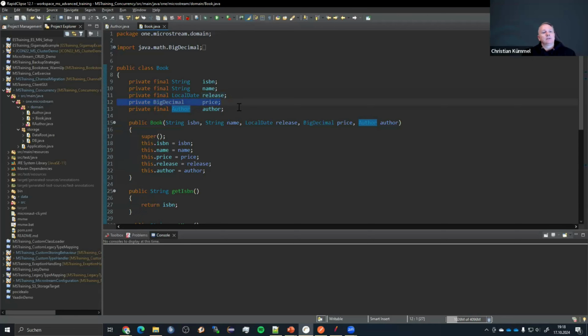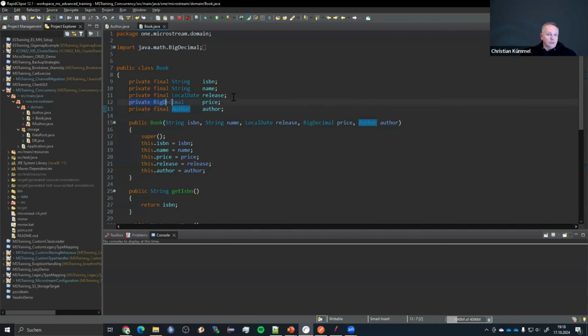So that's the truth. What could we do to handle this one? I would say this is bad luck. All the attributes are final except one. How could we handle this? How could we do it differently?